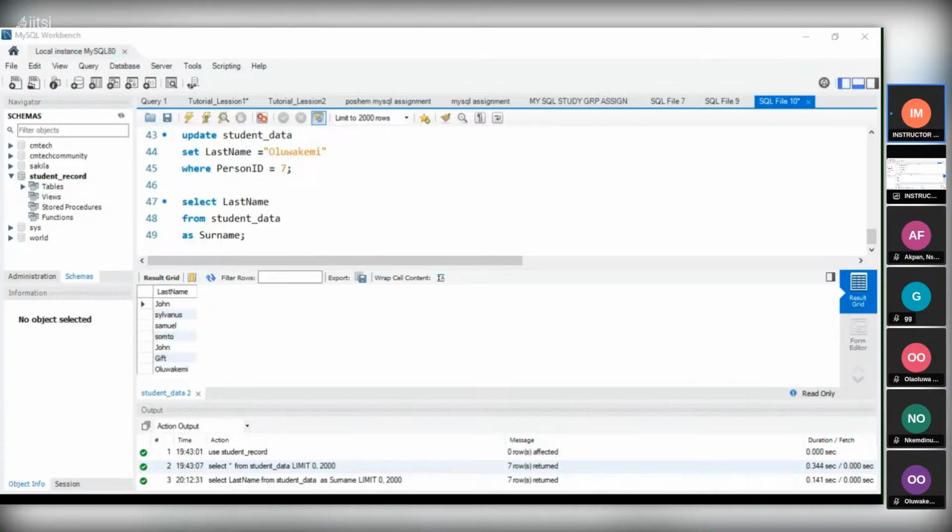There are a lot of logical operators in SQL. We have the LIKE, which allows you to match similar values instead of the exact values.